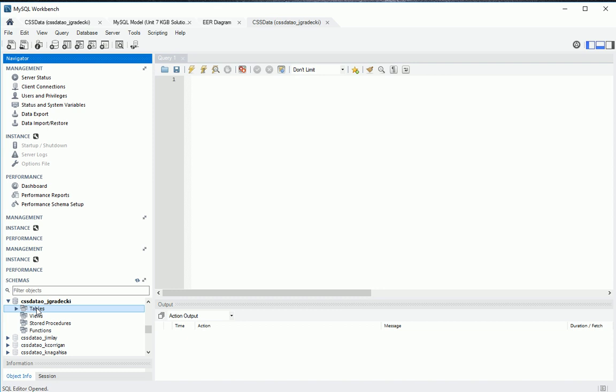Under tables, you should be able to open an arrow and see 5 tables. If not, right click on tables, select refresh all, and you should see your 5 tables. If you don't, then something went wrong in your forward engineering, and you need to check that. All these tables are empty. Now I can actually start importing data, and that's going to be our next video. All right, thank you.